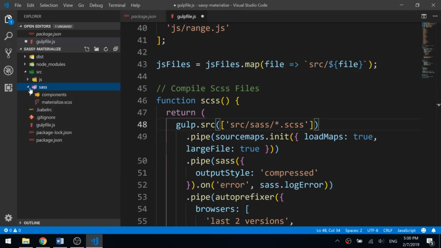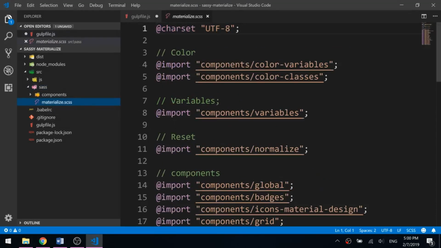Sass slash star.scss. Now, this path is only going to target this file here, materialize.scss, but that's sufficient because Materialize structured their Sass files, their SCSS files, in such a way that this file is basically a table of contents of all the other components.